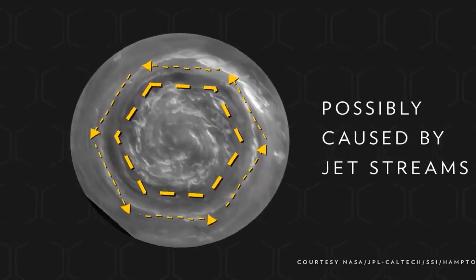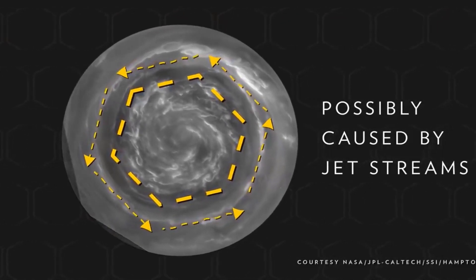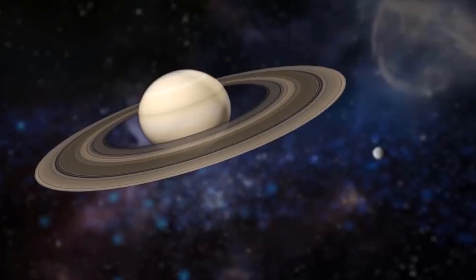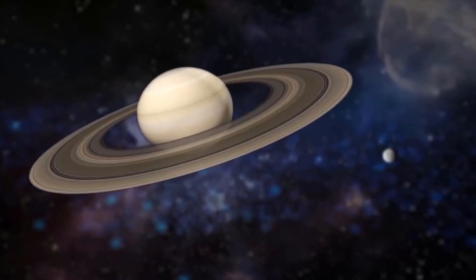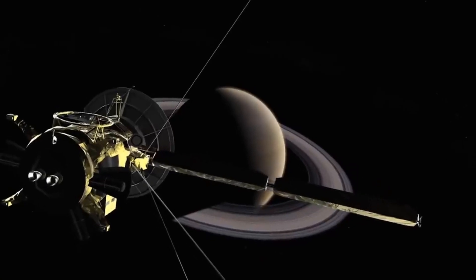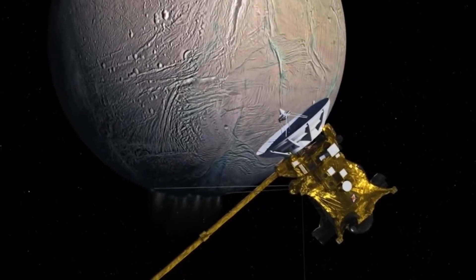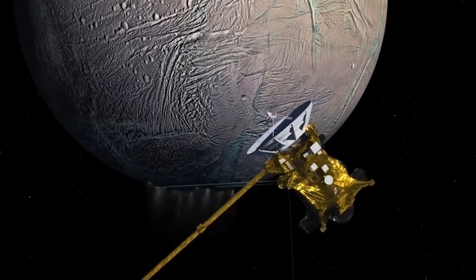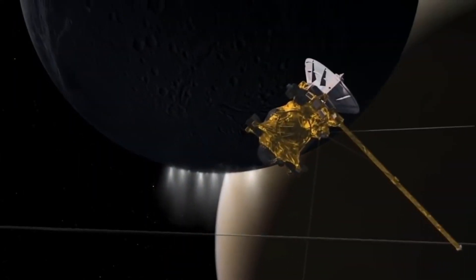Many of the planet's satellites or moons formed at the same time as the rest of our solar system more than 4 billion years ago. Saturn's largest moons in particular display a record of that long history in the extensive craters that cover their surfaces. But recent modeling suggests some of Saturn's moons may be younger, possibly only 100 million years old or less.